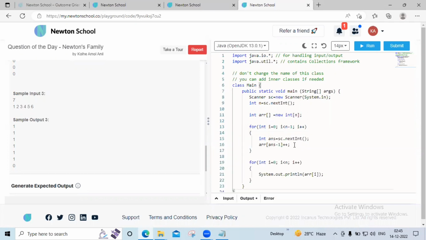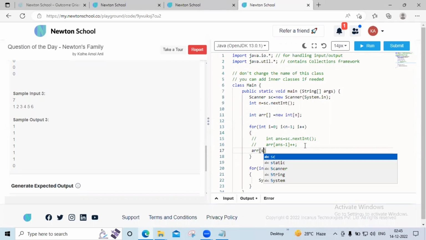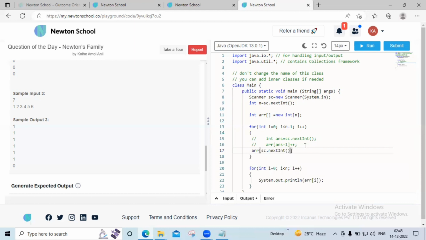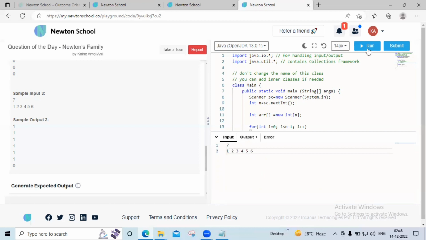Okay, also in this for loop, instead of writing like this, you can do like let's see, यहाँ पे डायरेक्टली आप ऐसा भी लिख सकते हैं इसको डायरेक्टली एरे ऑफ, जो इसके अंदर डायरेक्टली वो एलिमेंट जो हम इनपुट लेने वाले, एरे ऑफ sc.nextInt() डायरेक्टली यहाँ पे -1 एंड ++ ऐसे भी आप इसको लिख सकते हैं। ओके, सो इसको रन करके देखते हैं ये वर्क होता है क्या। सो लेट्स सी फॉर दिस only. So click on run. So the output should be like this 111 and 0. Okay, you can see that like this as well it works.